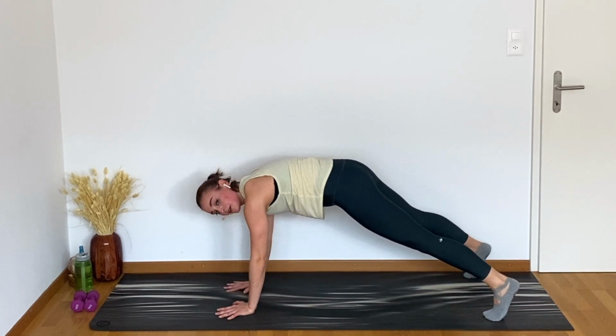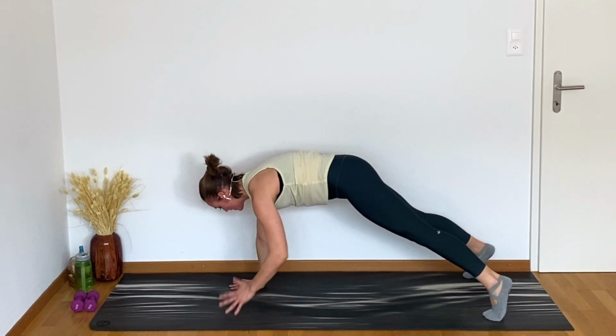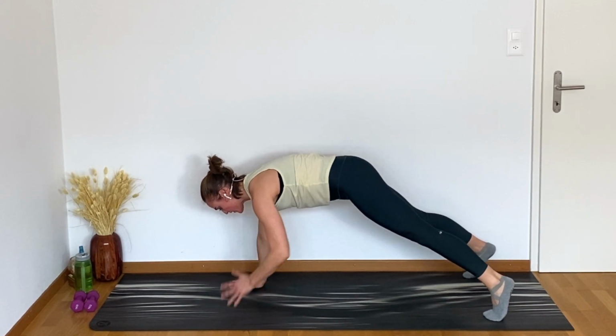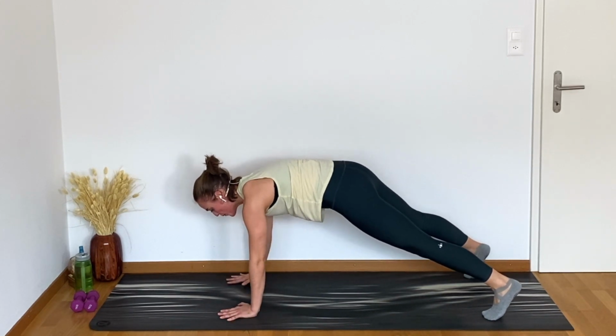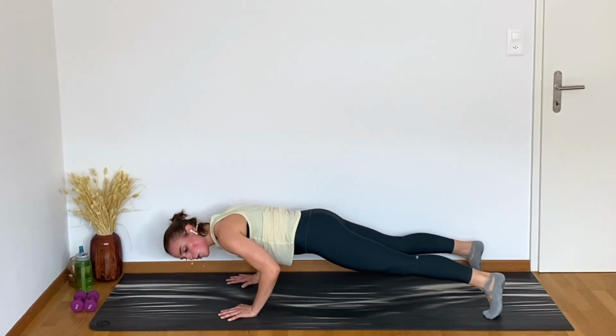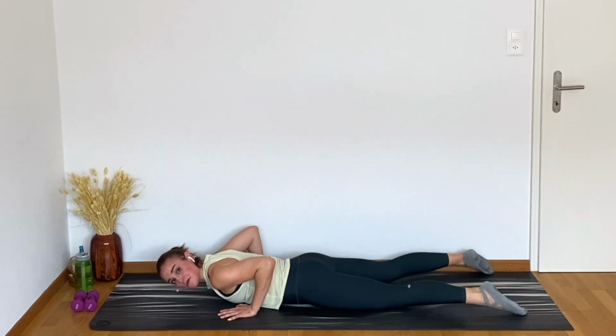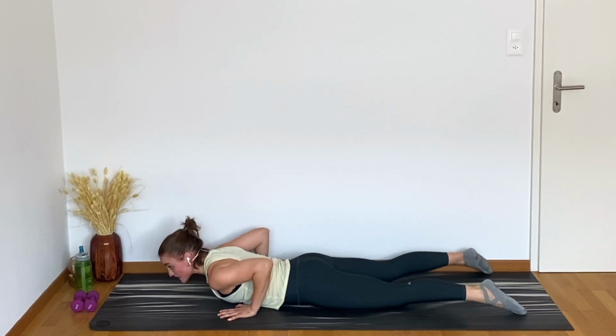7, ooh, you can hear me breathing hard, right? This is total body warming up. 4, I feel everything. 3, good. 2, and 1. You can lower to your knees and then lower your chest down in 1 unit. Very good.